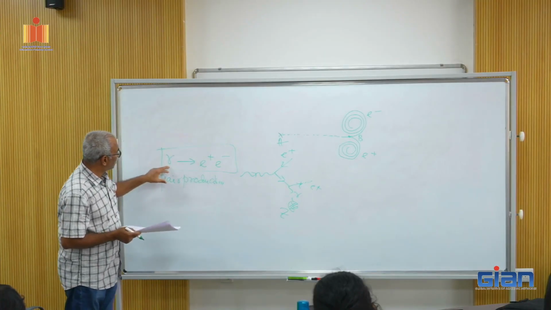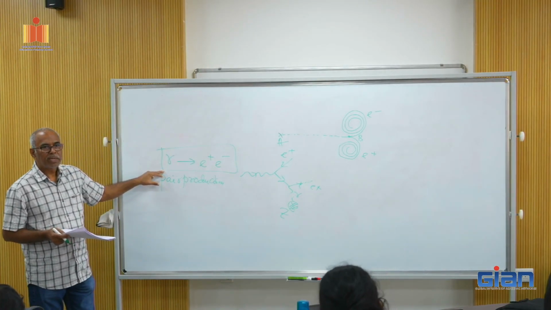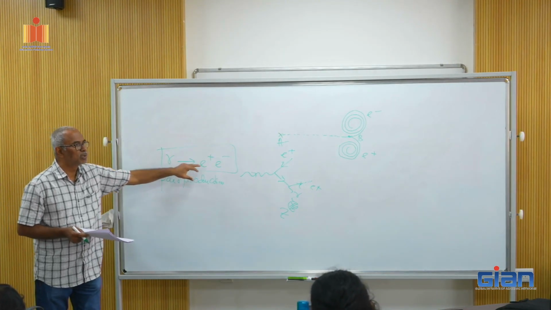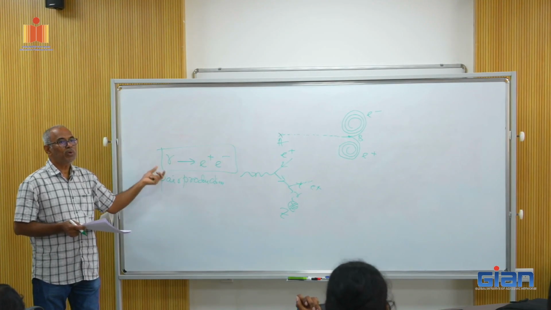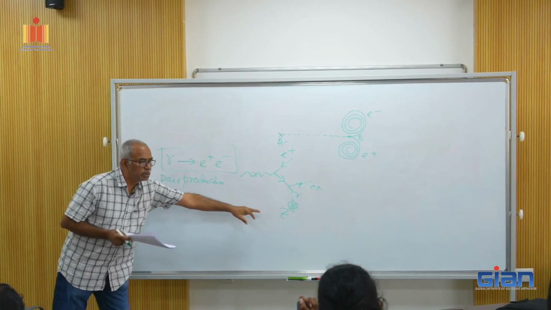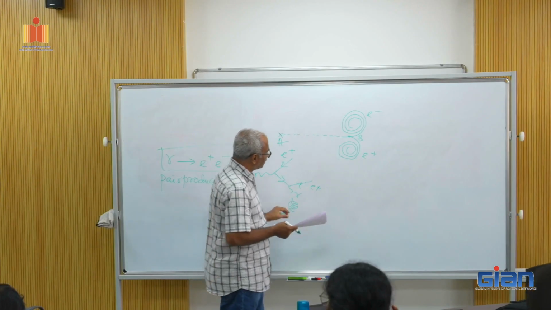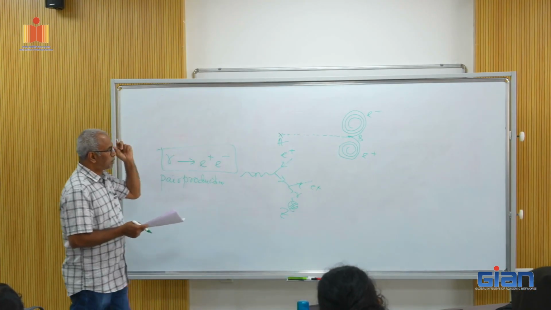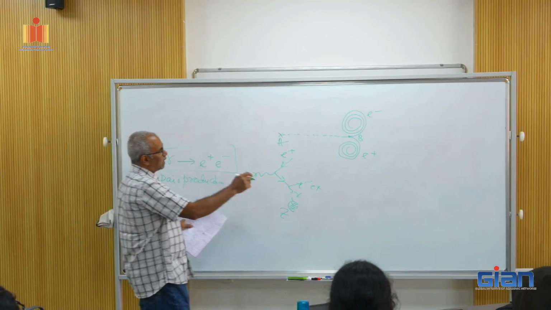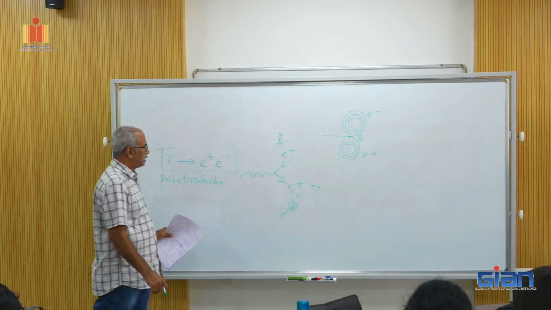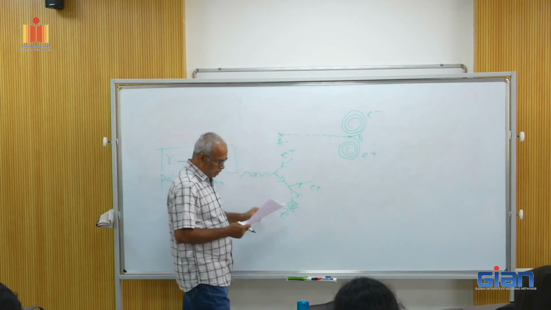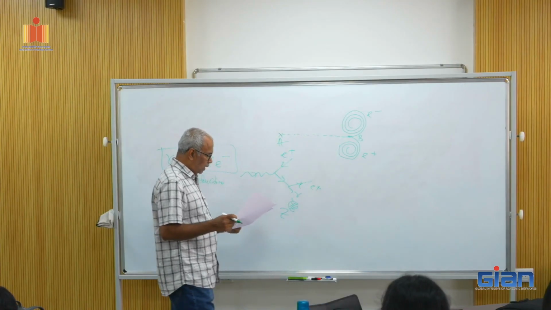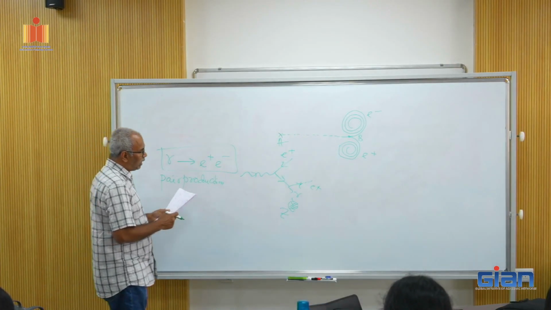So if you want to use the energy-momentum conservation relation, something is violated here. You cannot have one photon going to two particles. You need to have some kind of a material medium, or two photons can go to this also. That's why we have used a material medium. So in the presence of some medium, the photon dissociates into a particle and antiparticle. This is the track that we have found, and this is one kind of evidence that a photon dissociates into a particle and antiparticle. Now we will see what the possible interactions are in the case of photons.